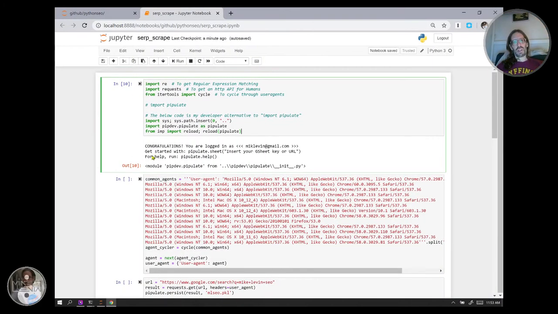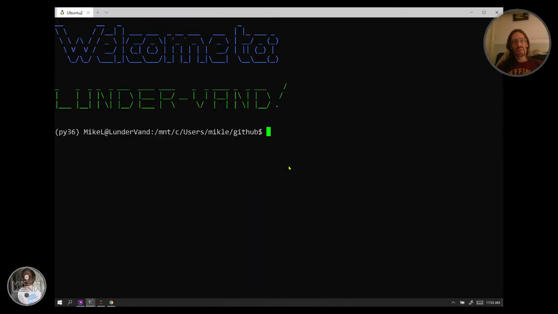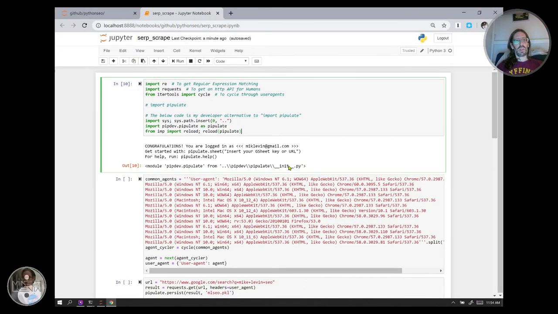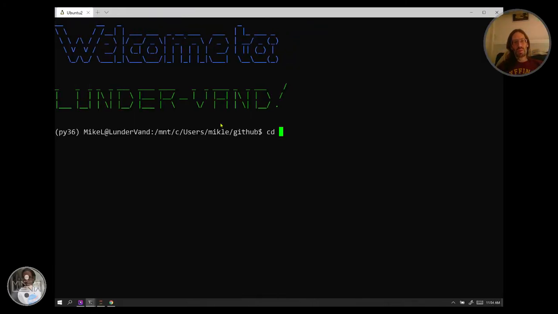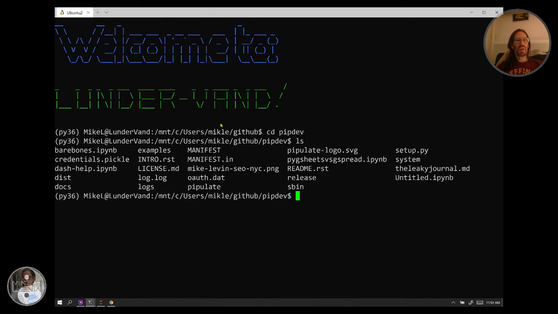My browser-based work on screen 2 and my other work on screen 3 will CD into, let's see, what was I about to do? Oh yeah, pipdev. And inside pipdev, there's a directory called pipulate.